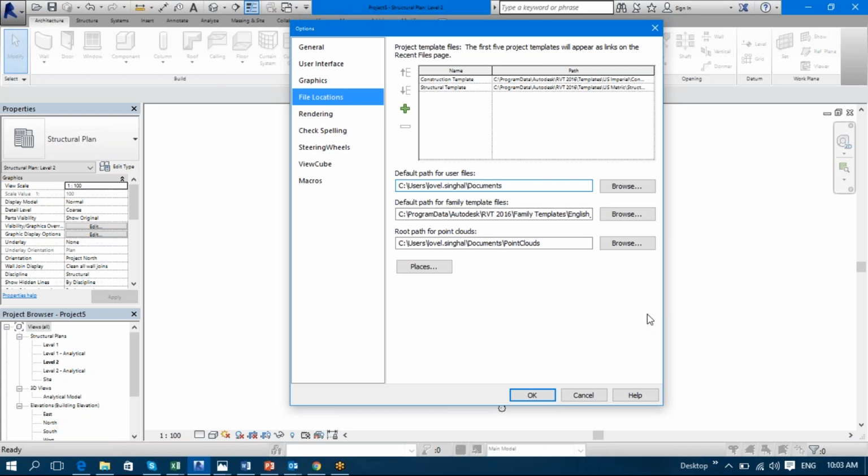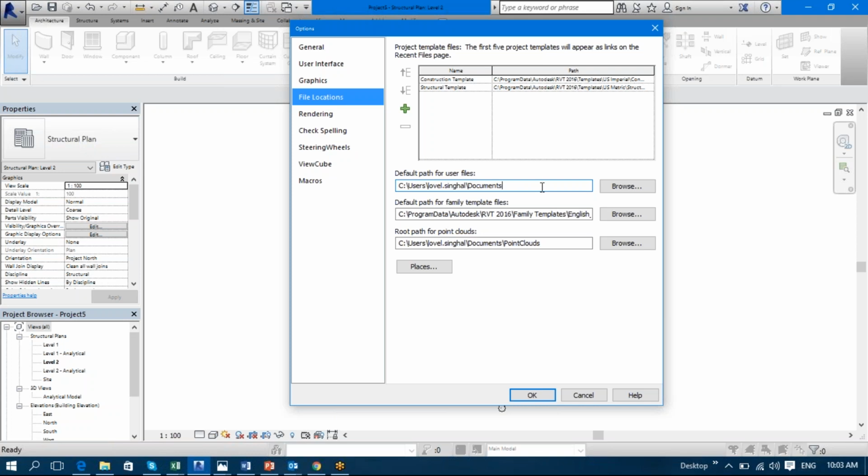But what happens when this complete master model is in service in this server? Your local file, local model automatically gets saved into the My Documents folder of your system. So we can change this file location wherever suitable to our hard disk, or wherever we have some space on the hard disk. Okay, that's an area.